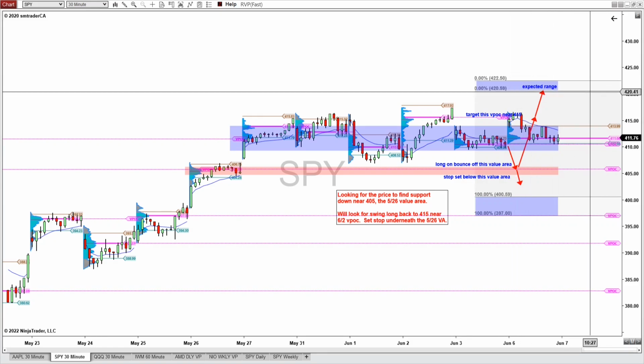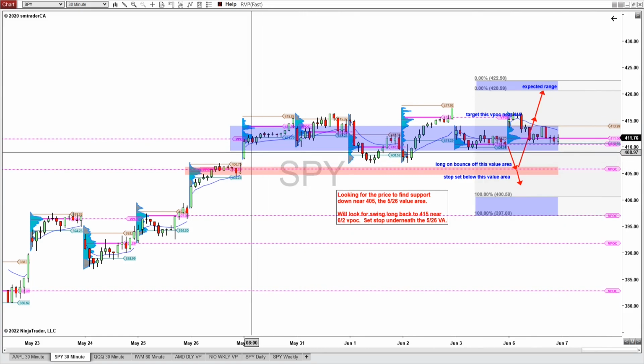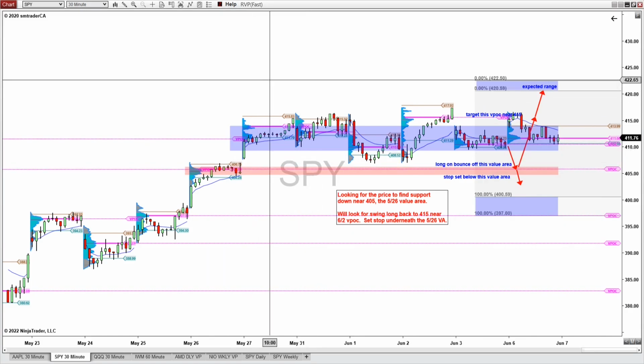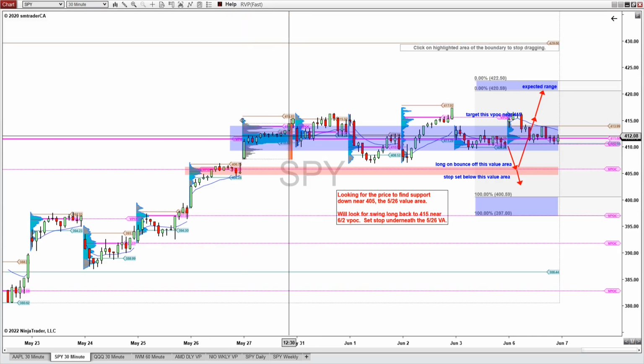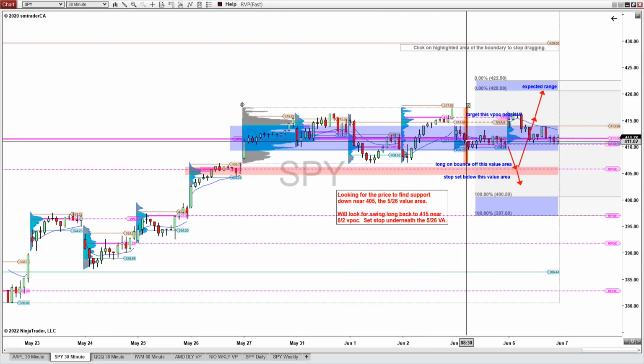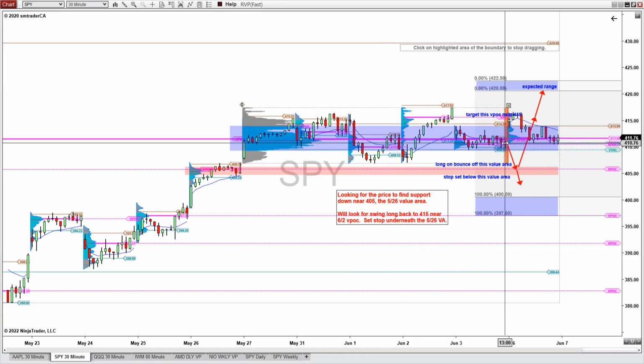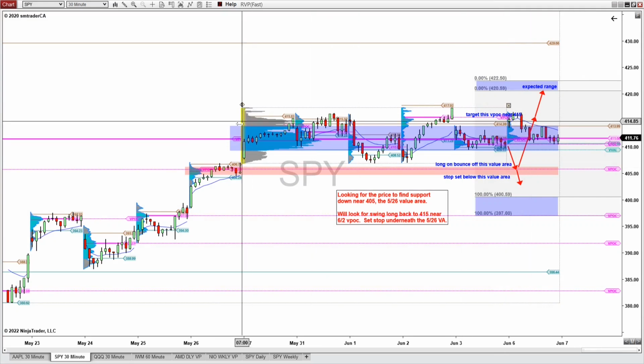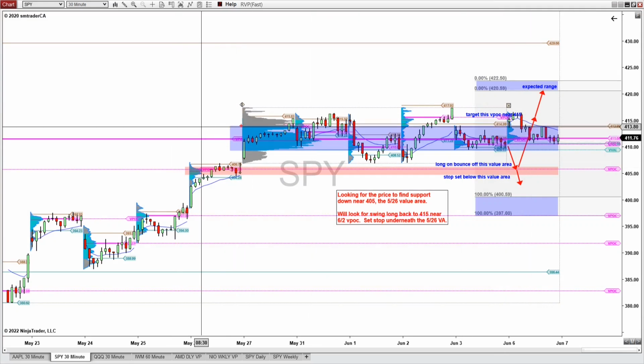I'm targeting 420. And here is the micro composite that I'm doing, using these prices here. Essentially, when I did the analysis, it was on Friday. All right, so I got these prices down here. So I'm looking at this composite. So that's the composite. This is the Monday. And here is that volume area that I'm looking at, the value area. Okay, so I basically block that off. And here's that micro composite point of control, somewhere around 411.50.